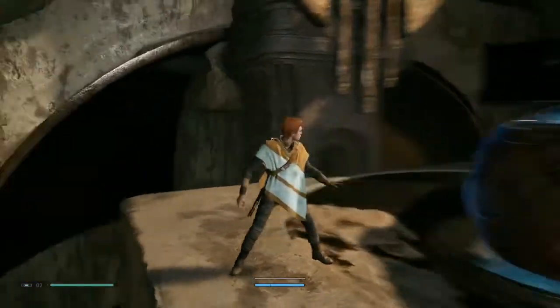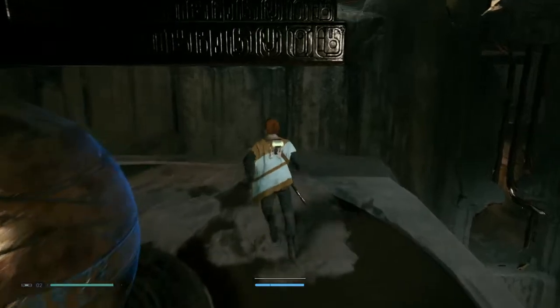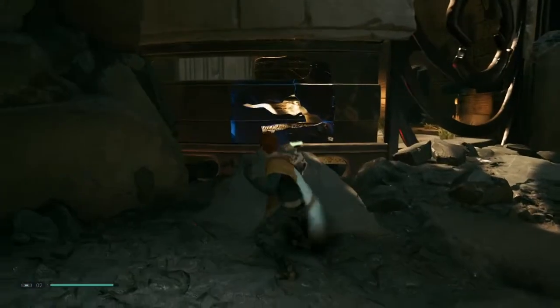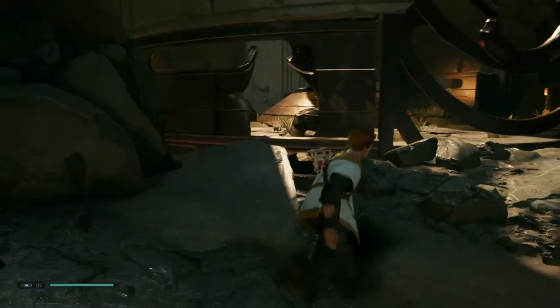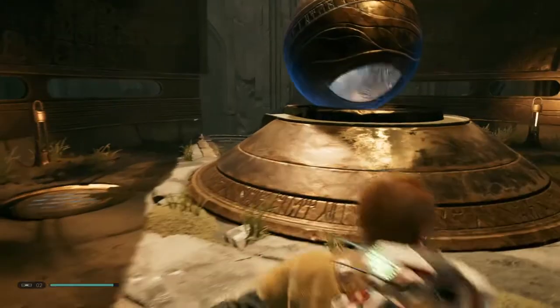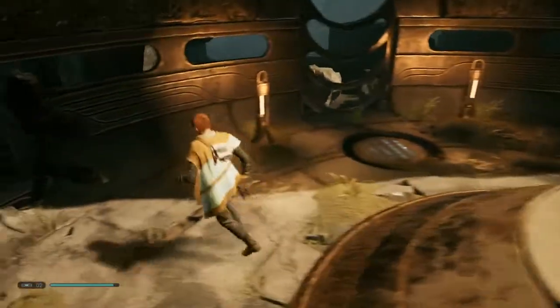Very clever little puzzle. So we can go this way, I think. Yes, perfect. Okay, and I believe this is the elevator that takes us back up to the surface.